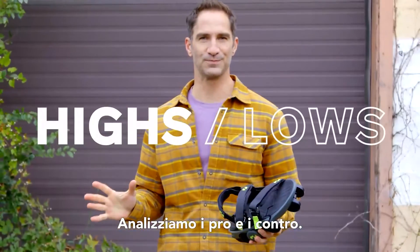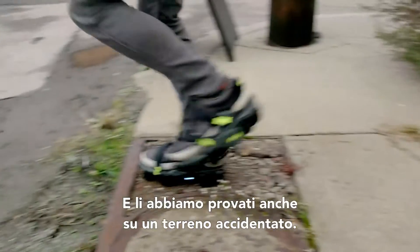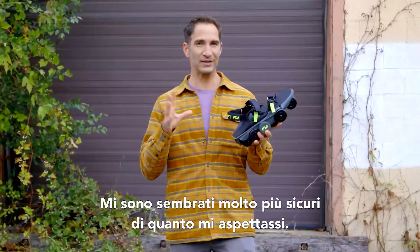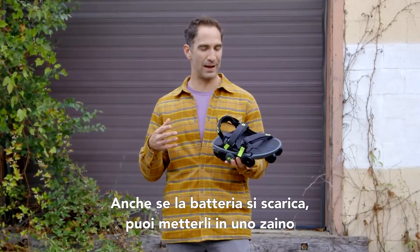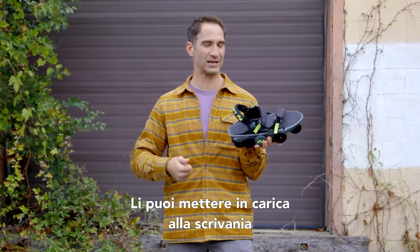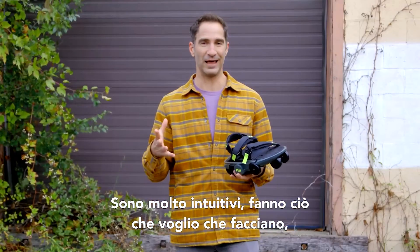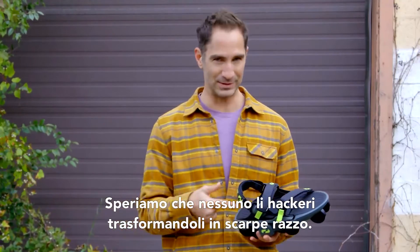Let's hit the highs and lows. High — these things actually worked a lot better than I expected them to, and they handled some really rough, rutted-out terrain. I was shocked at how well they did. Felt like I had superpowers — almost like I was ice skating over land. These actually felt a lot safer than I expected as well. They're really pretty portable; even if they ran out of batteries you could just toss them in a backpack. I like that they're universally chargeable with USB-C. They had pretty good stopping power and I didn't feel like they were going to shoot out from under me unexpectedly.